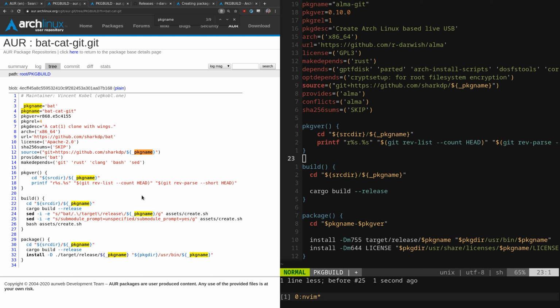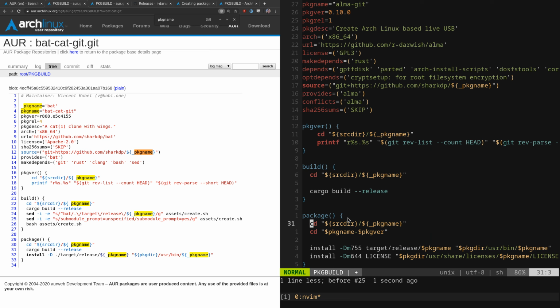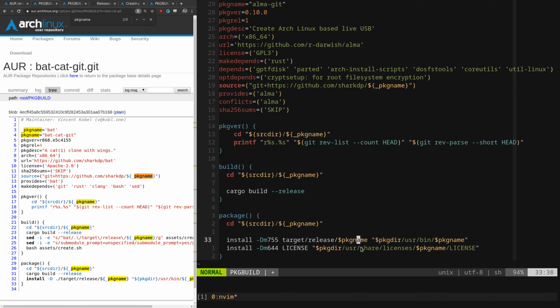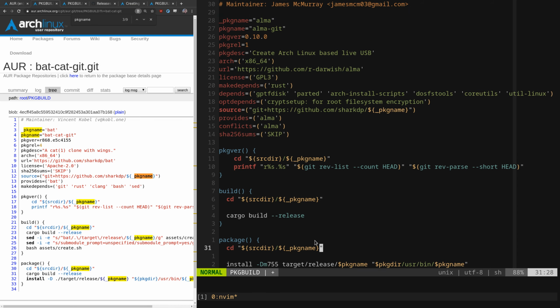And now this is much the same. So we do this, we cargo build release. We don't have any assets or anything special. And then to package, we're going to want to do this again, because we no longer have a fixed package version, right? So we don't want to use the package version here, which means we're going to need to check this. Let's just bring this over a bit. So we copy the license file to the licenses, and we copy it to user bin. So that's fine. Now we're copying package name.